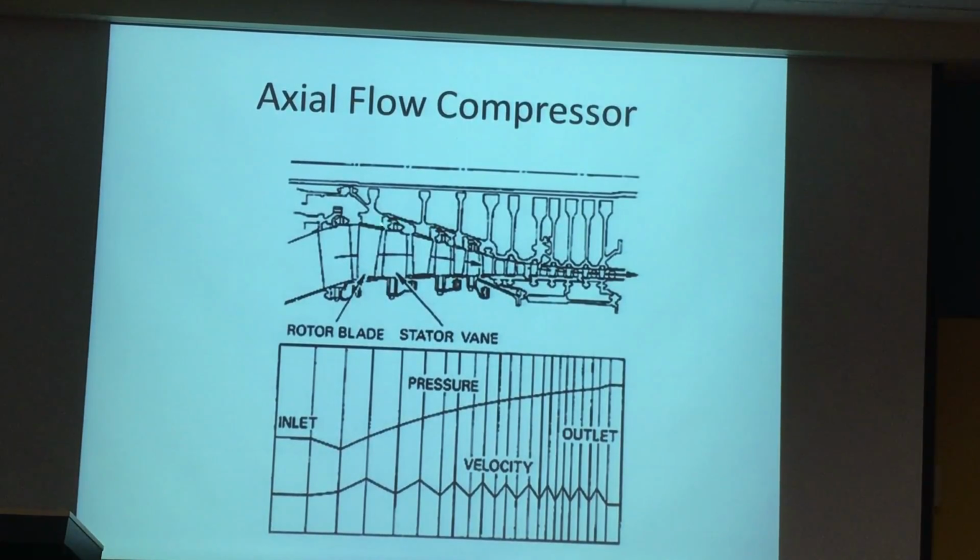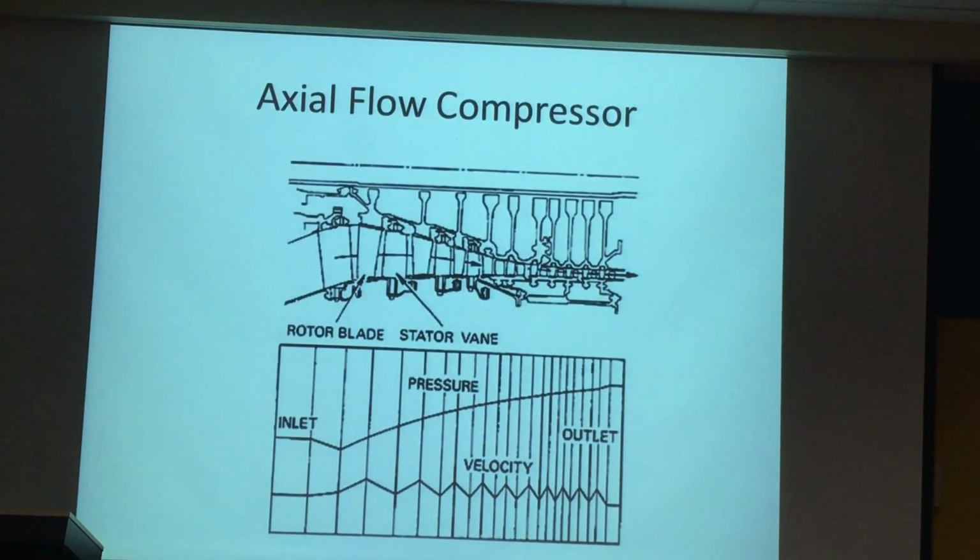Okay, this diagram will show you that to have a compression increase, the volume here must get smaller and smaller, to have pressure increase. But at the same time, we need to stabilize the velocity. We don't want it to decrease or increase. Remember, this one is a divergent duct. The velocity is supposed to reduce, but because of the rotor effect, the velocity increases. They cancel out each other. The velocity becomes fairly constant.